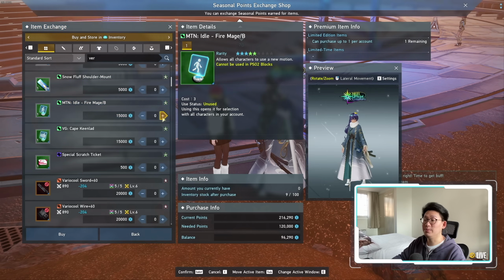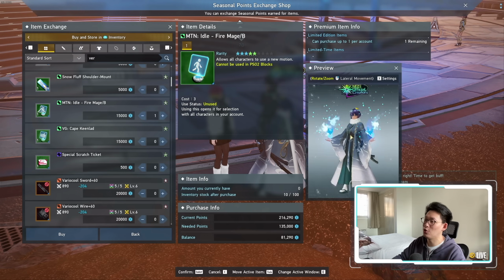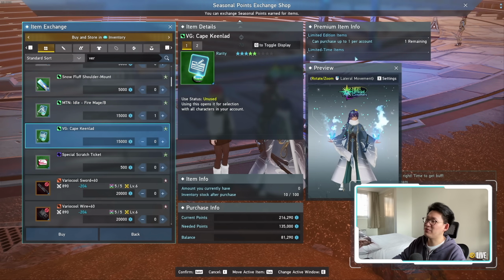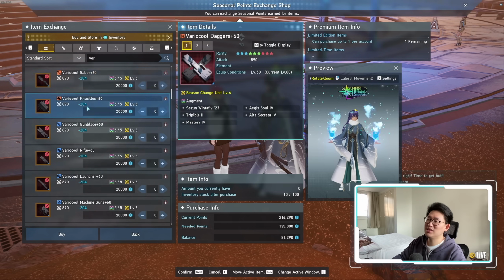There is the idle mage. This looks absolutely badass. Look at that. Blue flames. This is so cool. And this is free. You get this absolutely free from the seasonal shop. So please make sure to pick up all of these cosmetic items. These used to cost a lot when they first got introduced into the game because they look so freaking cool. We also get a vital gauge, so this just changes how your HP bar looks. Not so interesting, whatever. Seasonal weapons, skip them all.